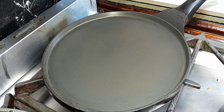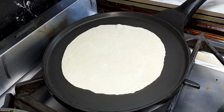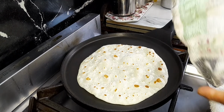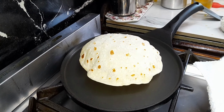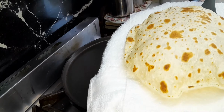To cook the rotis, place 1 roti on the griddle and wait for the bubbles to appear on the top. Flip it over using a spatula and cook it for 20 seconds. Flip it over and use a soft tea towel and press it lightly on the top to puff up the roti. Flip it again, cook it for 10 seconds and take it out on a plate.